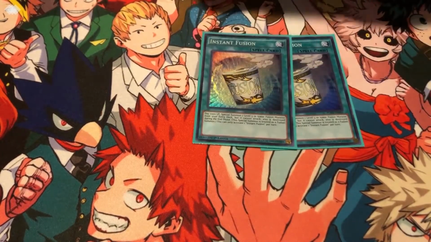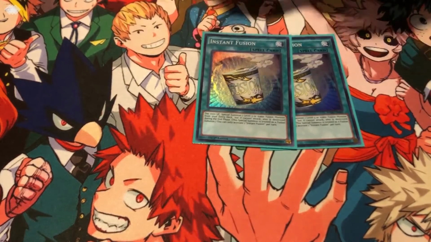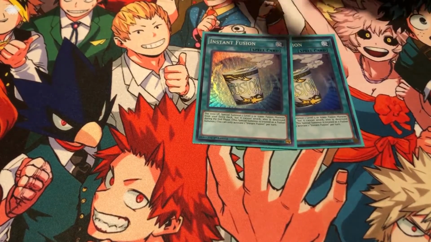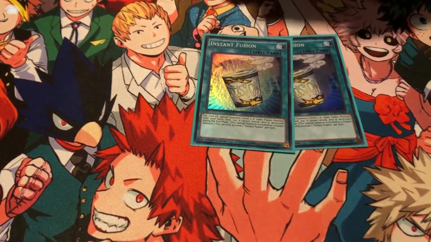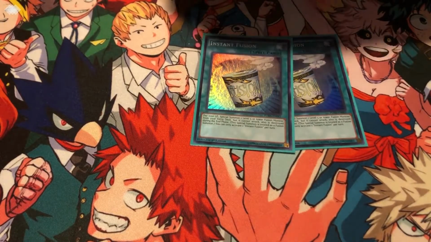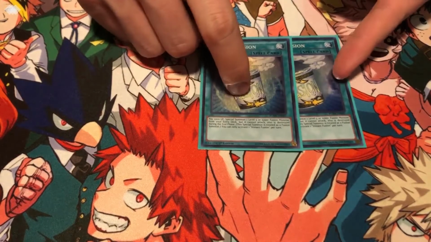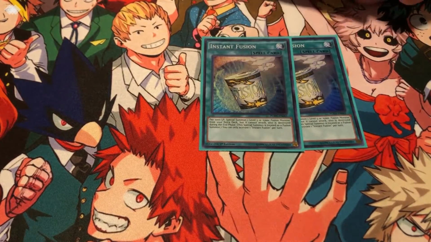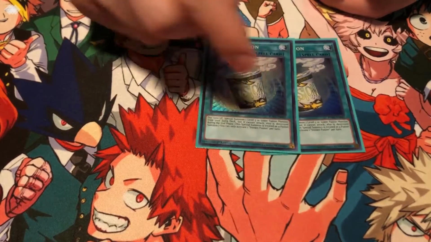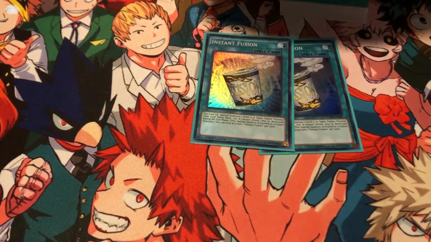Then 2 Instant Fusions. This is sort of like 2 more Called by the Graves, but also going second. It's pretty good, and I think this has so many different ways. Going first, you make Millennium Eyes to essentially be a walking Called by the Grave so that you can't get ashed or other hand traps, but ash is really the main one that matters. The second thing is that you can also make it 1,000 Hours going second to steal something. And the third thing is sometimes you literally just need to summon something so that you can tribute summon.